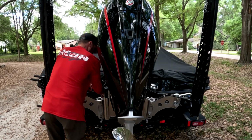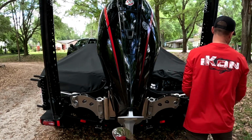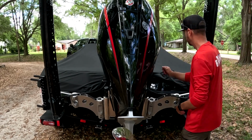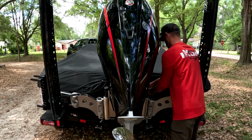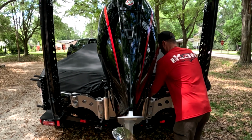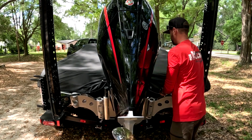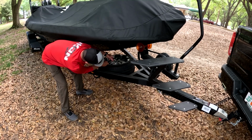Now you can begin to secure your cover. First, you'll need to hook the straps on each side of your jack plate. Next, buckle the front straps together under the front end of the hull.